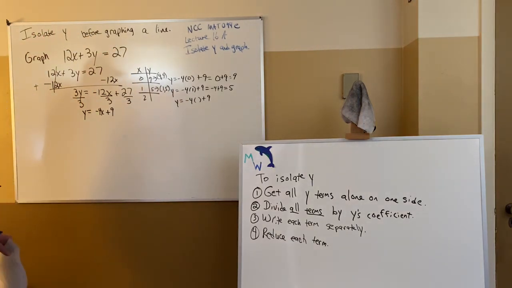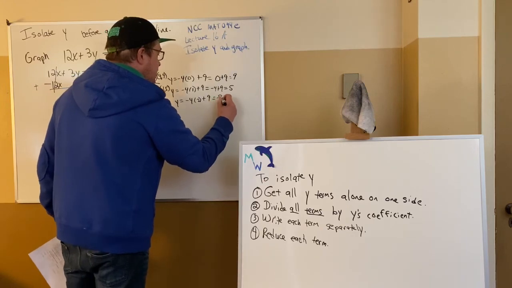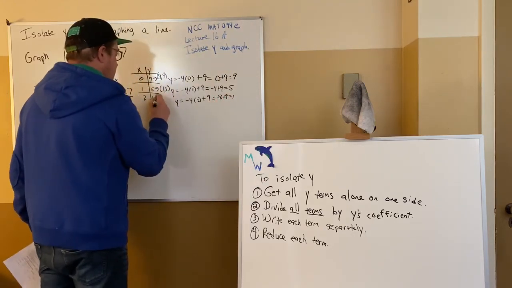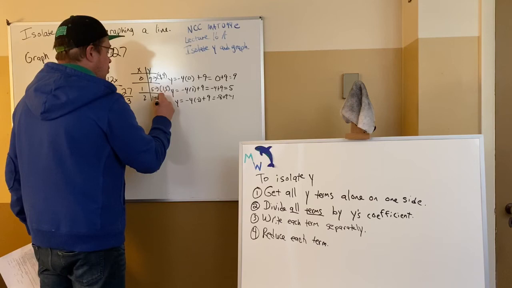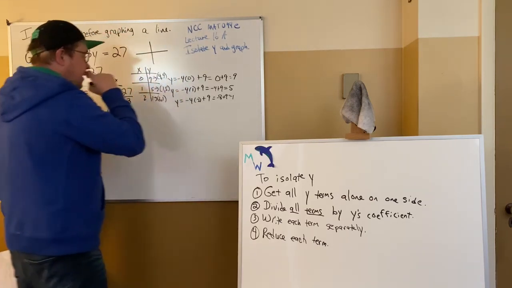And finally, we have this one where x is going in as 2, and we're going to find the y value. We put in x as 2, and we get negative 8 plus 9, we get 1. And so when 2 goes in, out comes 1, and then that'll be graphable. I'll just do a small version of it here. It's going to be kind of tight, but it's okay.